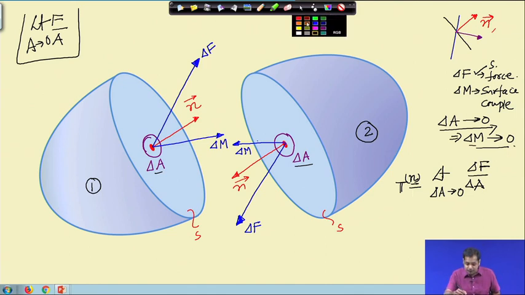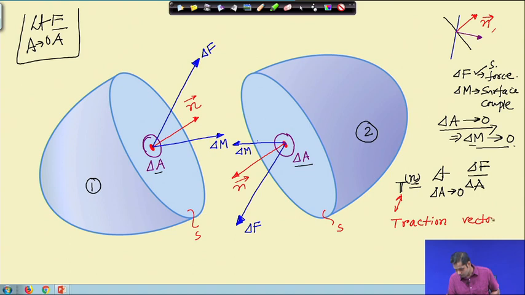Then this T n is called traction or traction vector, because force is a vector. Now, at this point, one thing you can note: there are some continuum theories, say in advanced solid mechanics, which do take into account this effect of couple stress, but within classical continuum mechanics and also in the context of this subject, we do not consider it. That is essentially the Cauchy stress principle.